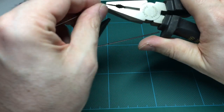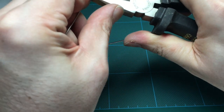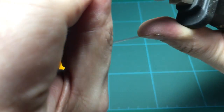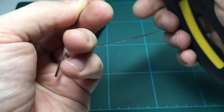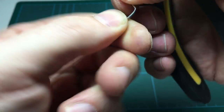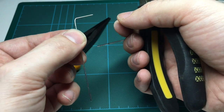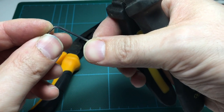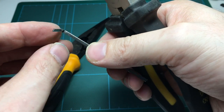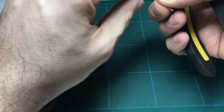It depends on how you can actually do it in your fingers. It depends on how much of a curve you want. You might want it to be very, very finely curved. You might want it to be, you know, a right angle. And it all depends on how you sort of want that to be. And already we've got a fairly nice wiper blade tension wrench.